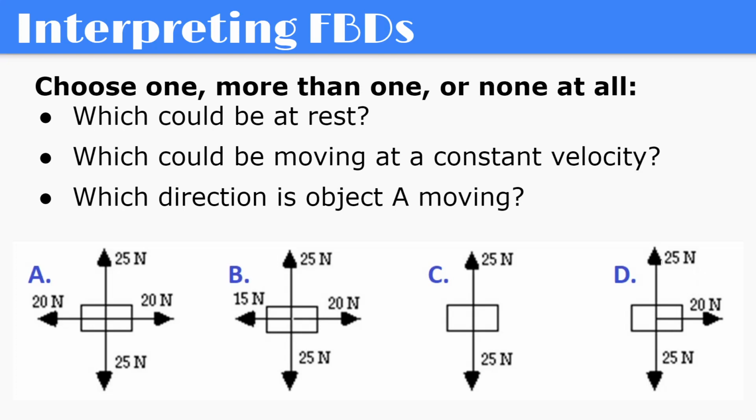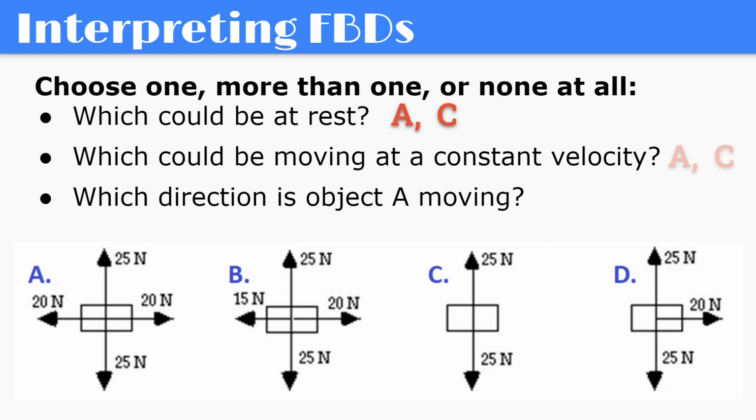Okay, which direction is object A moving? Do you know, Brayden? No. I don't know either. You can't tell. Unless the question tells you something about it, you cannot tell. In fact, I don't even know for sure that it is moving. When you look at that diagram, that object could be moving up, down, left, or right, or not at all. All I can tell is it's not accelerating. So I don't know if it's moving. If it is moving, I know it's constant speed, but I don't know which way, unless the question tells me something else beyond what I can see in that picture.